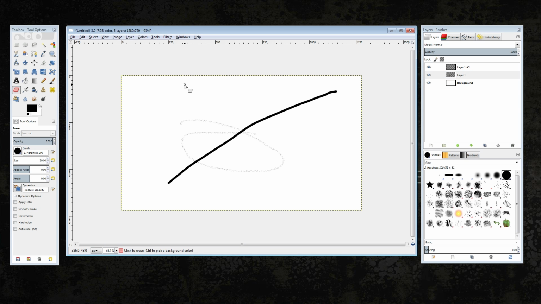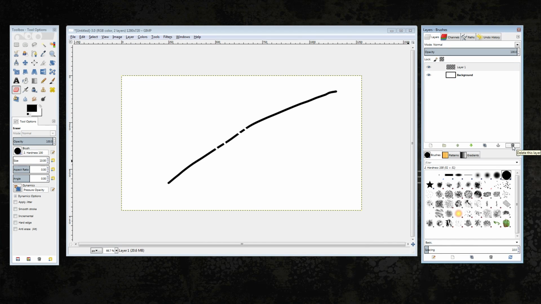If I hold down the left mouse button and I scroll through it, you can see it makes changes. It erases the black line because that's on the current layer, but it doesn't change anything on the other layers in the background, namely the white background layer and layer number 1. Another thing we could do is delete an entire layer all at once.